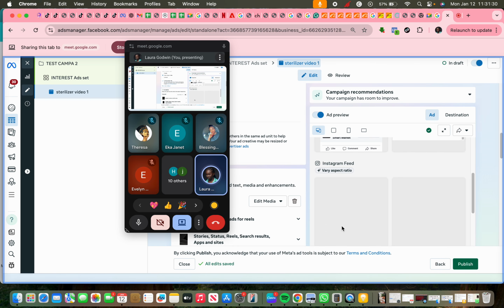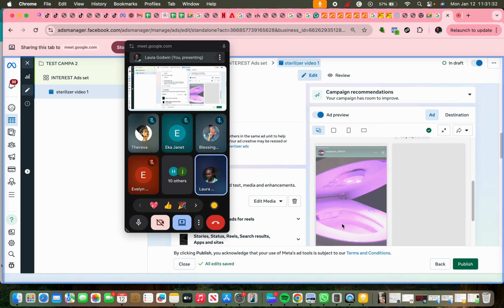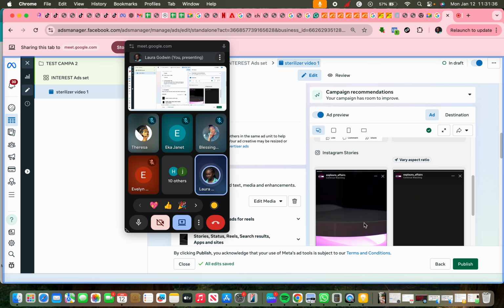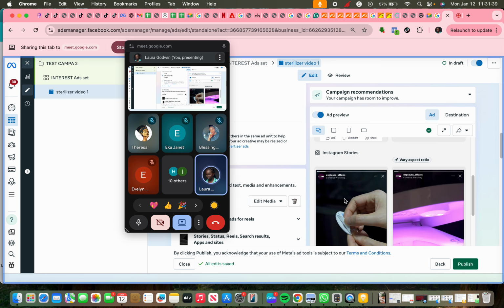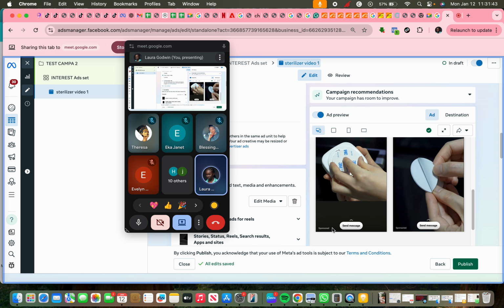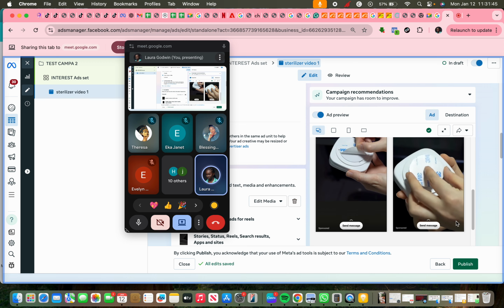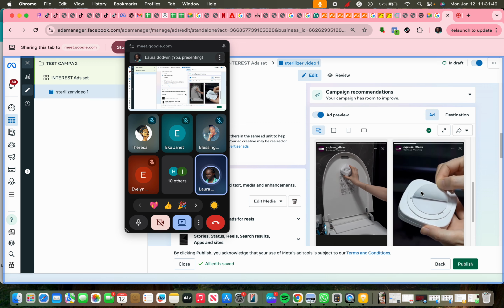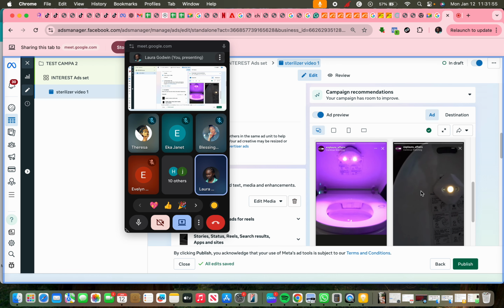Instagram stories, Instagram feed. So this is for Instagram stories. It's just showing you how it's going to be displayed. Are you okay with it? Are you satisfied? If you're not satisfied, you see this, send message. If you're not satisfied with the way it's displaying, you can just go back to where we came from and go and adjust where you feel that it's all wrong or it went wrong. Do you understand?